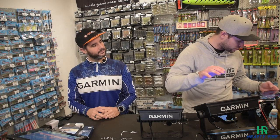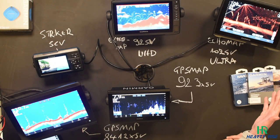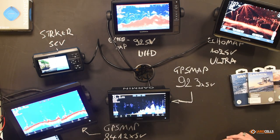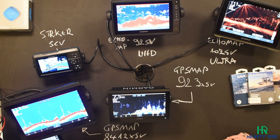Hi guys. He is my fixed buddy to go fishing on the boat and also to do the boat electronics installations. So, today we will talk about Garmin fish finders. We have here in front of us, I will just switch briefly to the top cam. In front of us, I have some Garmin fish finders. Yeah, a small selection of what we use and what we have in the shop.